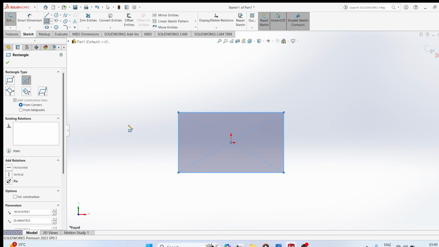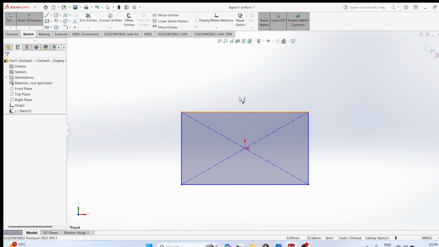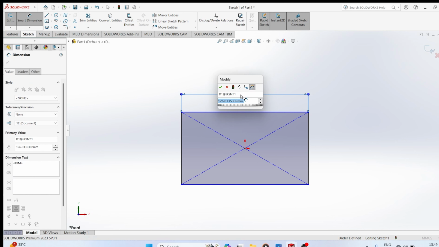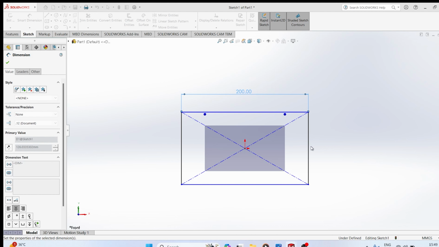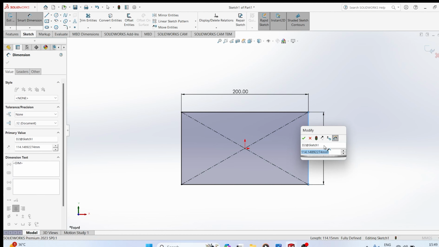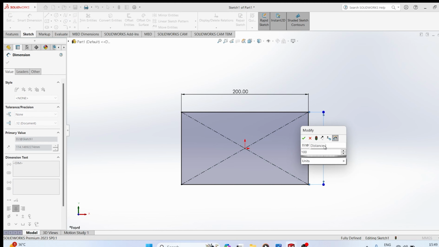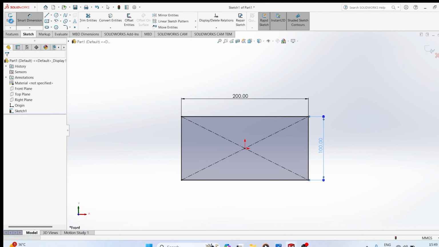So now we'll give the dimension of this plate. As per our object, the length is 200 mm and the height is 100 mm. Exit sketch.